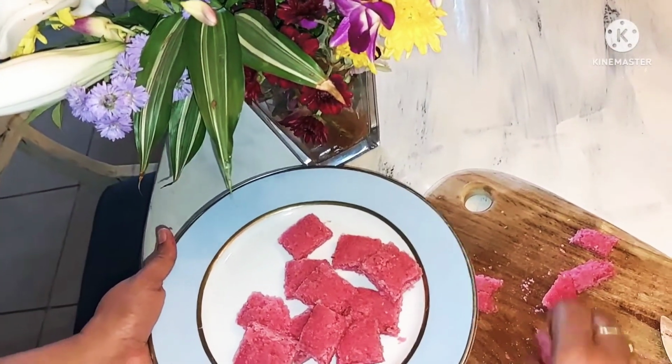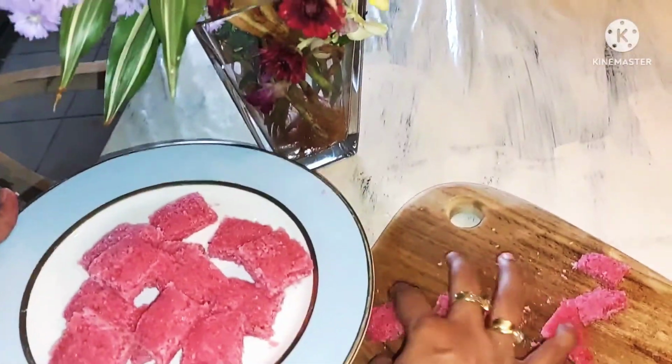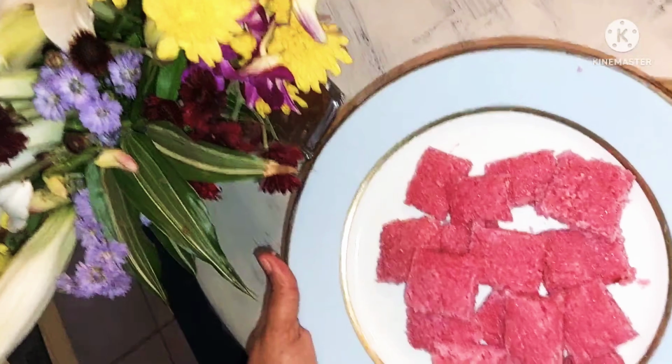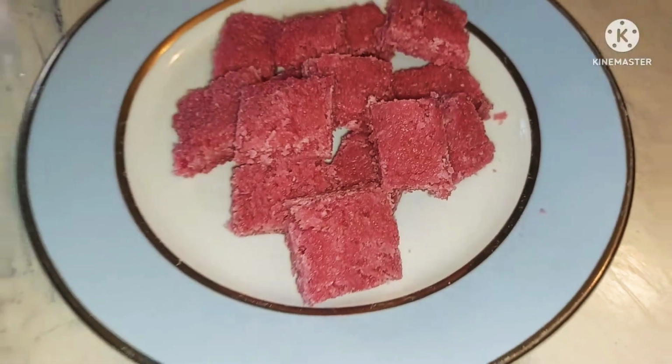In case you're wondering what the flowers are all about, well, I've got a bunch of flowers today and I thought I'll video it as close as possible so that you get to see some fresh flowers to make your day too. Enjoy the coconut rock.